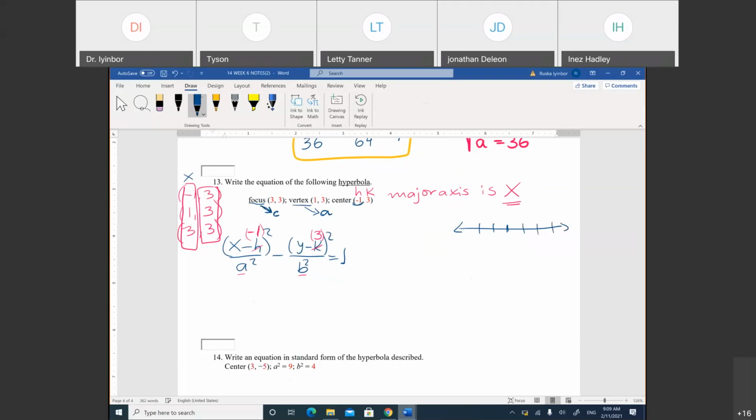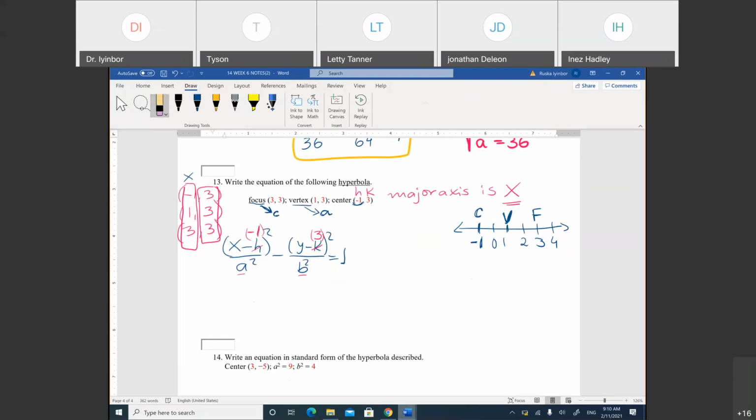Okay, so we have the center, it's at -1, that's my center. Then I have -1, 0, 1, 2, and 3. So this is how the scale is. So center is at -1, vertex is at 1, so this is my vertex, and the focus is at 3. Okay, so we need to find the distance. We have to count the steps now.